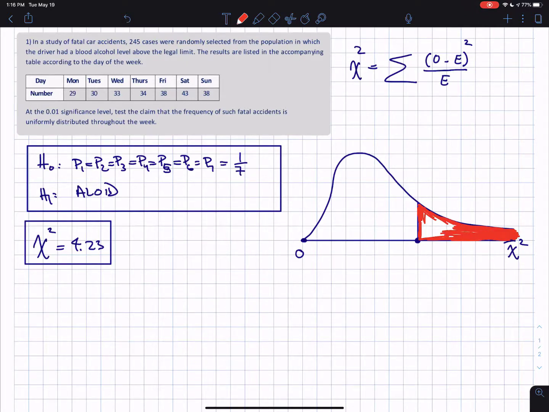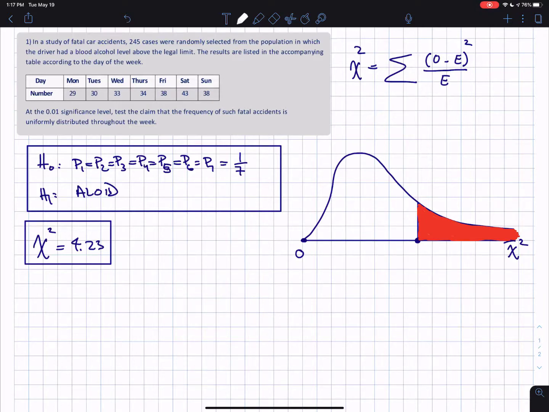That's not the only good news. So the first good news was that you don't have to worry about whether it's a z distribution or a t distribution. Here it is only chi-square. Another good news was that it's always right tail, so that one is off your plate, so you don't have to worry about if it's left tail, right tail, or two tail. And the third good news is that the alpha value that you use here for your computations and for Excel and everything will always be just a given alpha, and you don't do anything to it. You don't need to divide it by 2, double it, nothing. So whatever it is, just run with it.